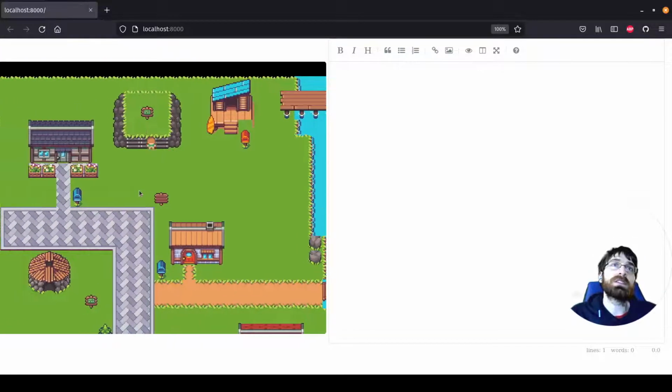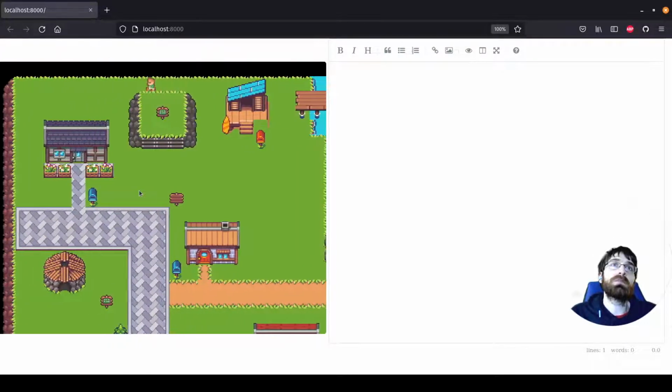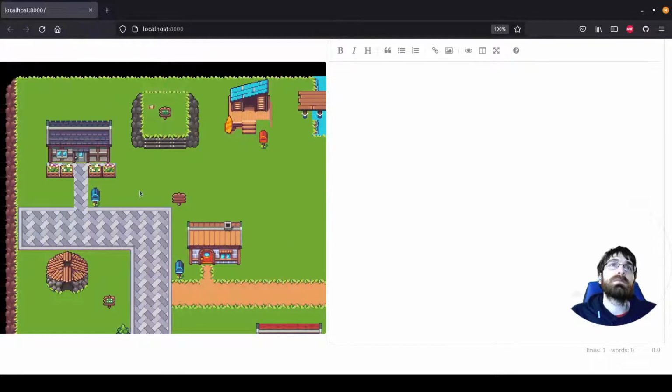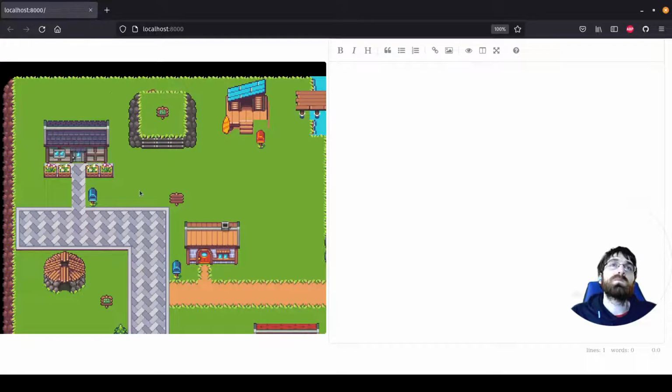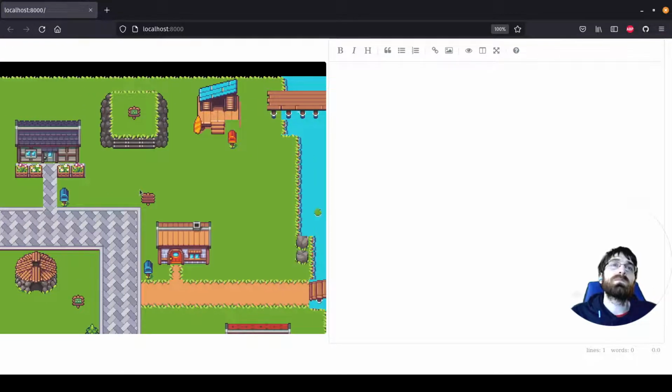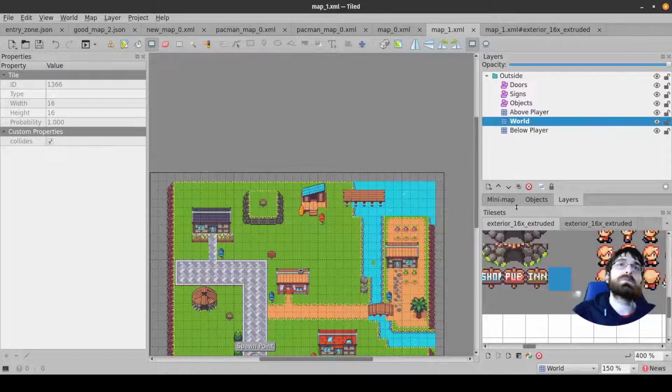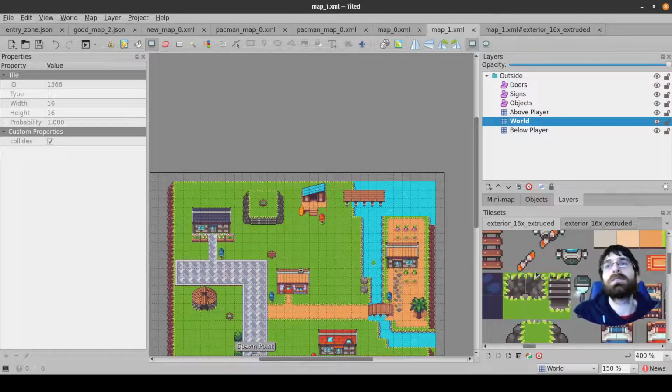So I need to fix this still. Shouldn't be able to fall through the back. So what are we gonna do about it?